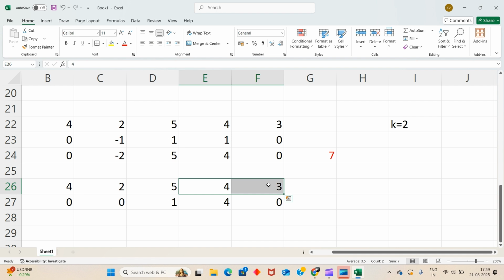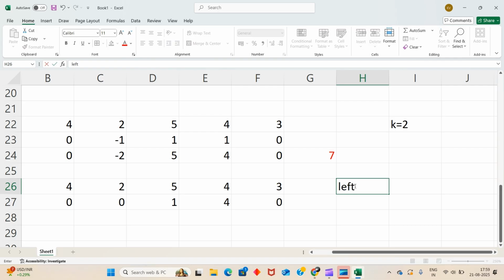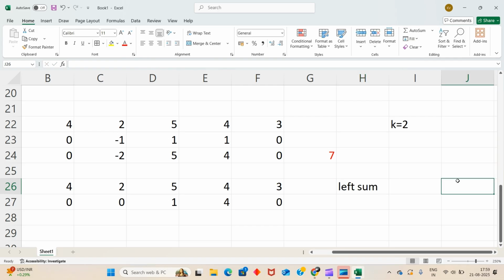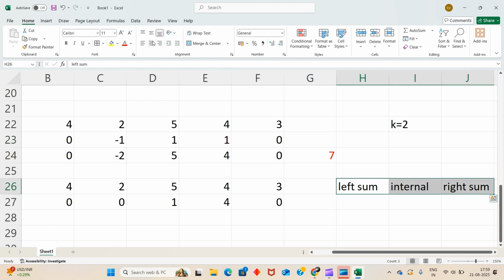So every time I don't want to calculate. That means if I have a pre-calculated value for this and this, then it will be easy for me to just calculate these values and combine with these two. Got it? So consider the left sum and right sum of our sub array. And here we can calculate this 0 and 1. You can say internal. If I get these three things, I can calculate, add them and just return.